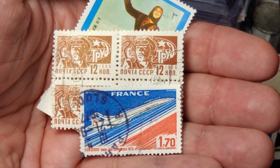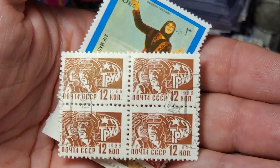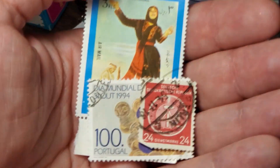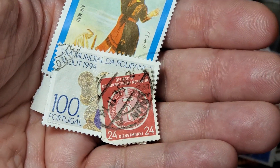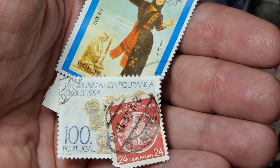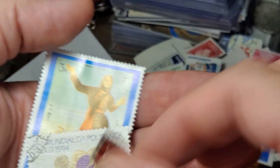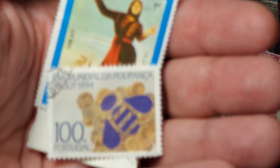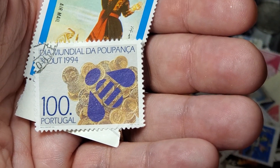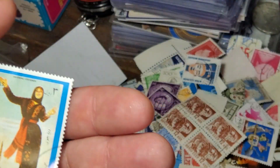Here's another Concorde stamp — this one is from France. Here are some Soviet stamps, four together for 12 kopeks each, showing some cosmonauts. This one is from East Germany because a lot of their coins have this hammer and compass design. Another one from Portugal — this one has stacks of coins and a bee on it. As a coin collector, I recognize the 100 escudos on that one.